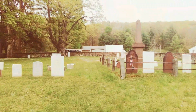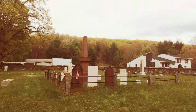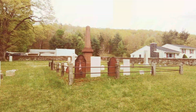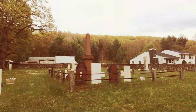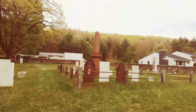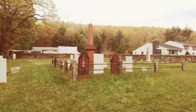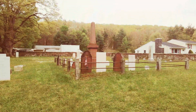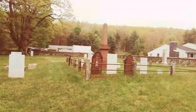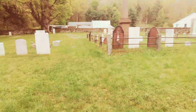Okay, you can see the Owen family to our right here inside this Owen family enclosure. Made of masonry, of granite, and some wrought iron rails. And then you see the main protagonist who was Emily Owen, died in October of 1808. Her mother, Miriam, died in 1841. And then the father of the family, Abijah, died in 1808 November. So the father and the daughter died within weeks of each other.